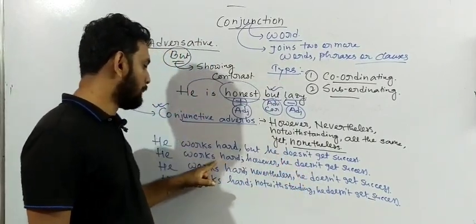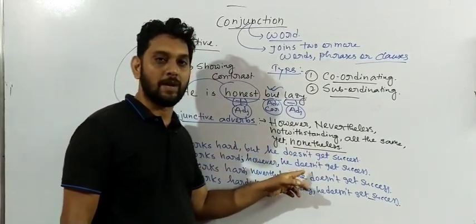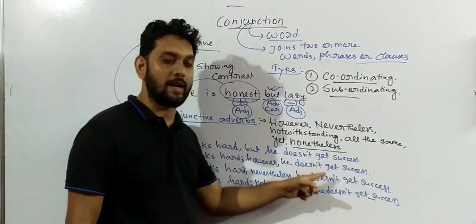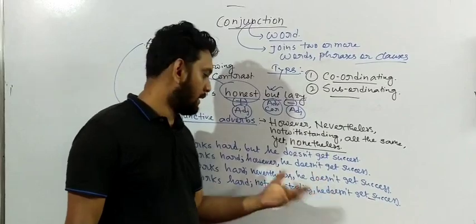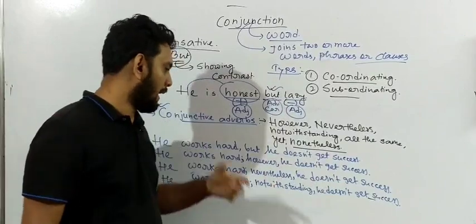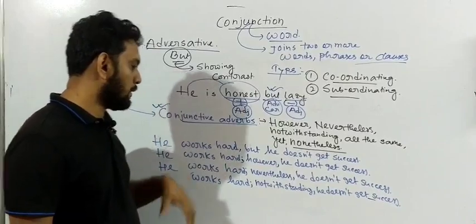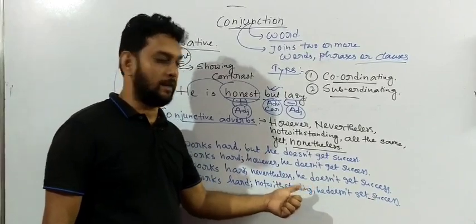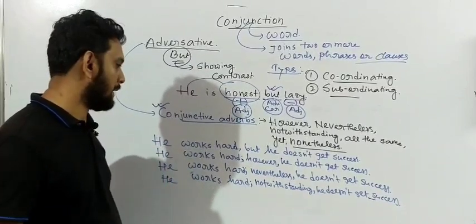If you write the negative part at the beginning of the sentence, you have to write the positive side at the end. Here I have written he does not get success, so I have written the negative part at the end of this clause. Yes or no? From here to success is a big sentence, and I have written this negative clause at the end of it. Got my point? That is important. You can also write the negative part at the beginning of the sentence and the positive one at the end. You can shift both of these things very easily.